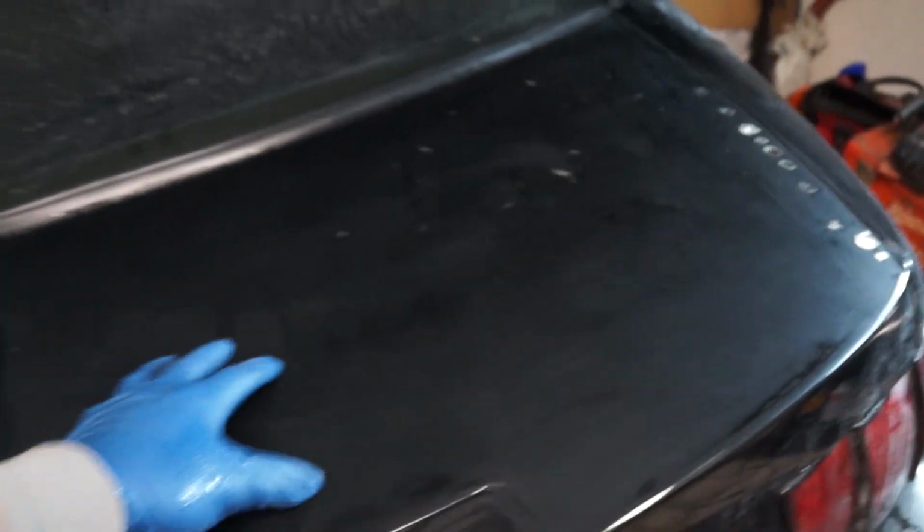So time for compound, time for polish. Hopefully it turns out better than this side. Oh, we finished with compounding. Let's see, the moment of truth. Hey, look at that. Look at the shine. This is such a rewarding process when you get it all done. Now we haven't polished yet, but woo!